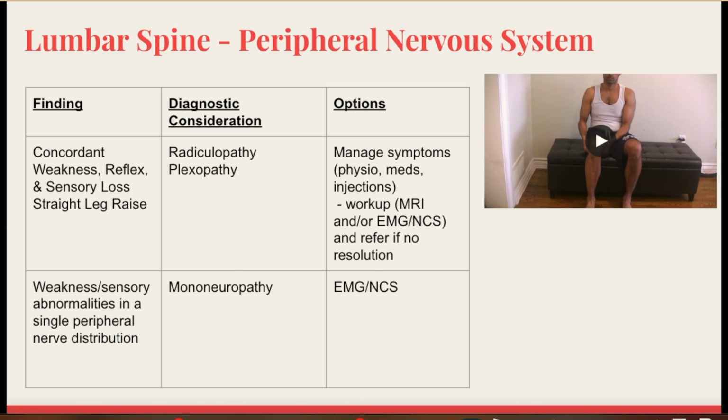So if they're having difficulty with knee extension, hip adduction, a knee reflex loss, and decreased sensation in the L4 distribution, it's most likely that they have nerve root compression at the L3 or L4 level. And so we're trying to put that all together. On the other hand, if it's only weakness in one area, such as reflex loss for the knee extensors and weakness of the quadriceps with decreased sensation in just one particular distribution, then you may be dealing with just a femoral neuropathy.